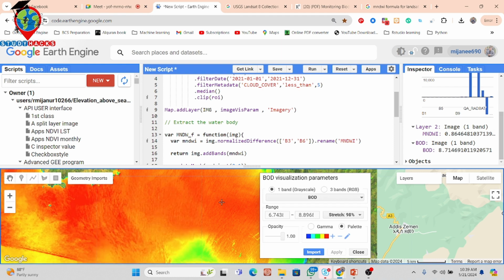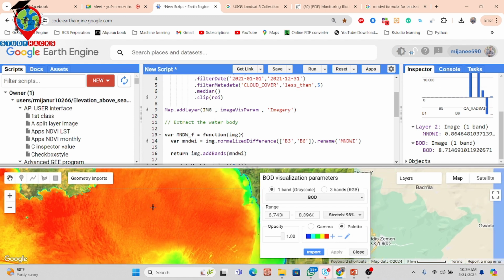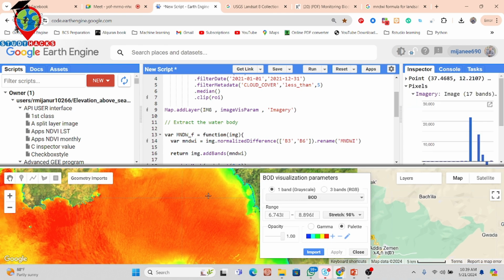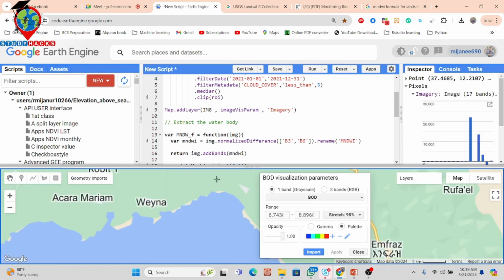It means that for this water body, there is a lot of BOD. Basically, oxygen is required for different types of phytoplankton, and also for different types of bacteria. For their work, a lot of oxygen is required in this water body. You can easily get it from this idea.